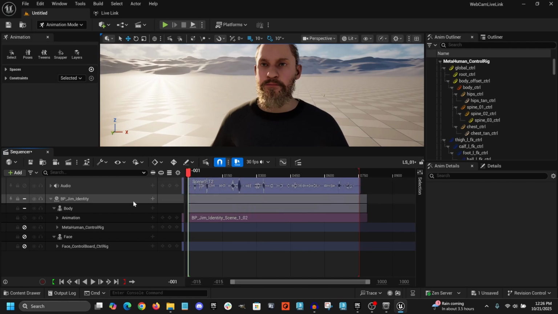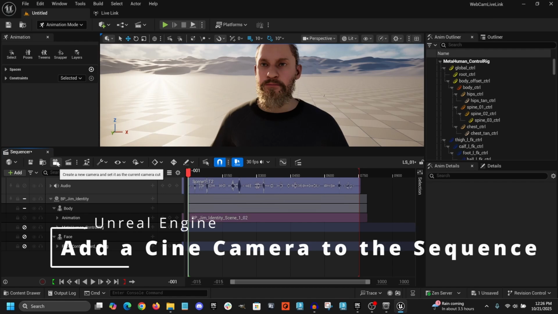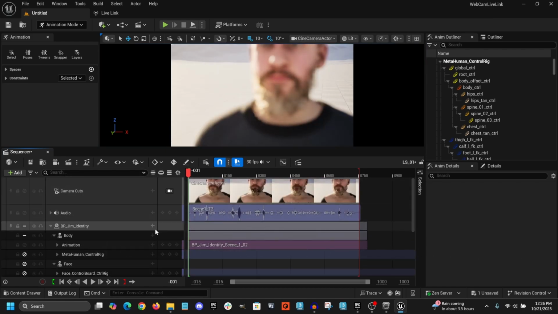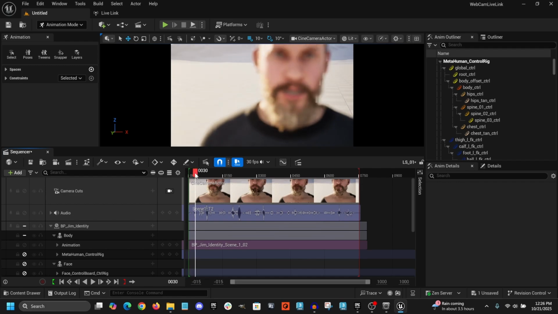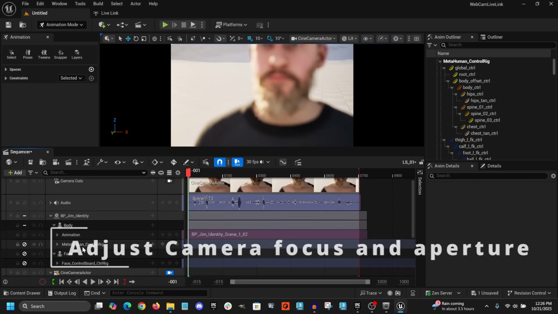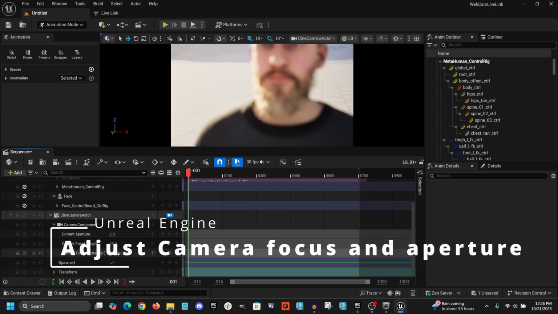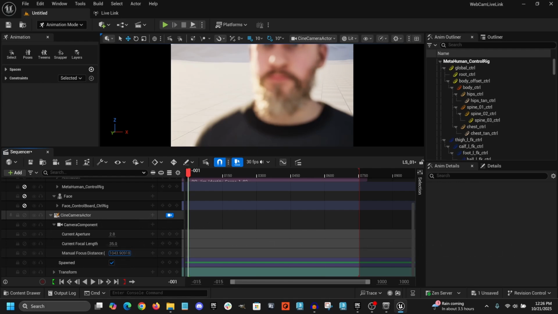Right. Next step is to be able to add a camera. So I'm just going to click the little camera icon here, create a new camera. And for that particular camera, what we're going to do is go to the camera settings down in here. We'll change the focal length to be something that's in focus, about like so. And then I'm going to change the camera aperture to be more like 8 or 10 or 12. That gives a greater depth of field for our camera.